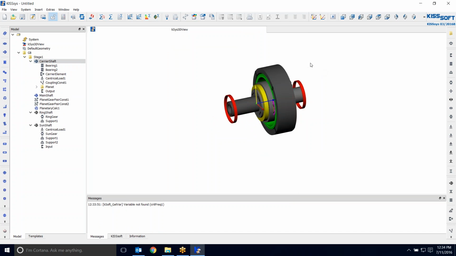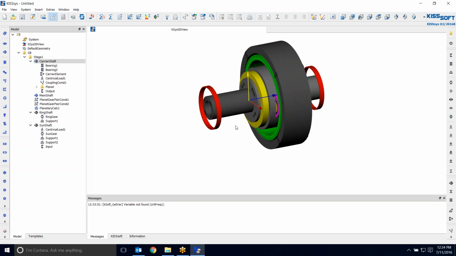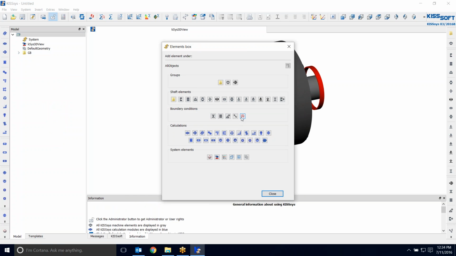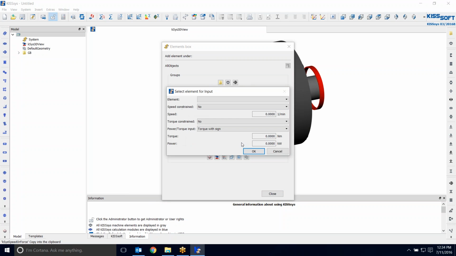This is a single stage planetary. It's defined, it's designed. Now I'm going to minimize this gearbox and highlight the high level. I'm going to add my input and output boundary conditions. So boundary 1 is going to be the input. As I hit OK, I can now filter through the element, and I had entered the sun shaft input. Right here is the coupling.